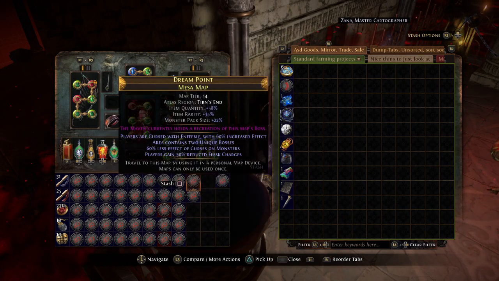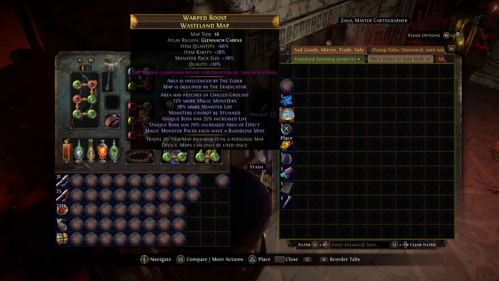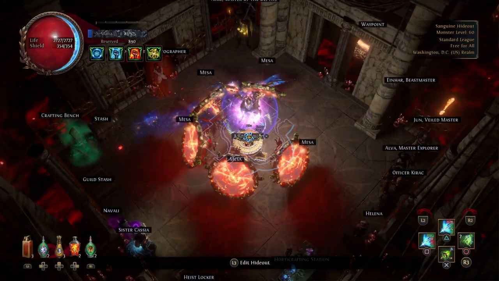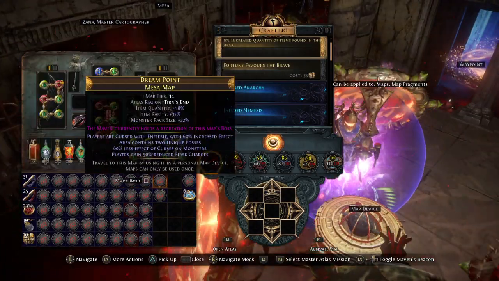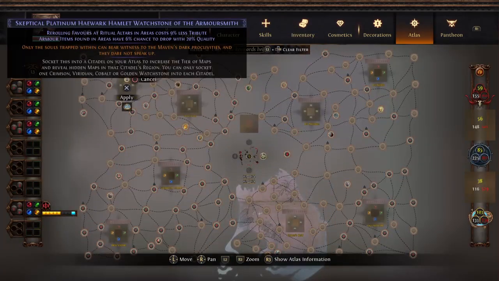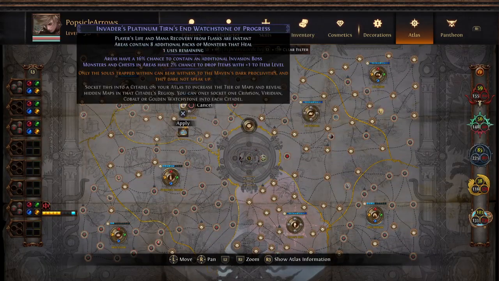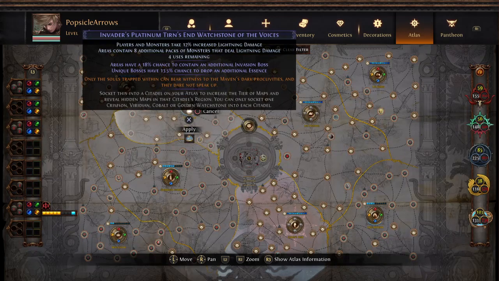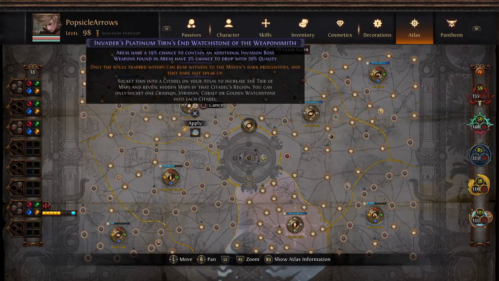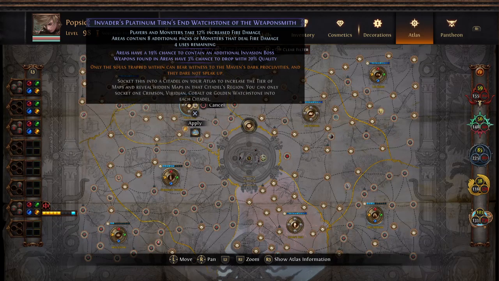Start dumping our loot in here. I'll pull out the sextants because they're going to be needed after this map. And just go over here, and I'll just reapply that one. Mirrored rare monsters, lightning, gloom shrine, and fire damage. Cool.